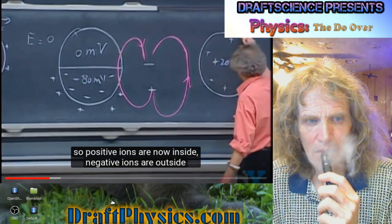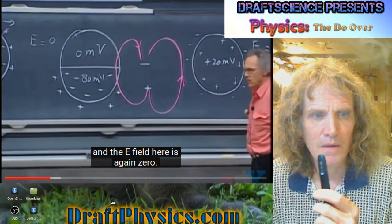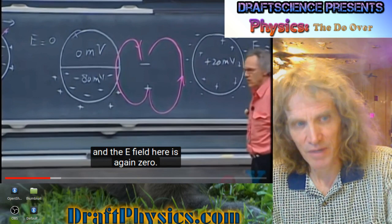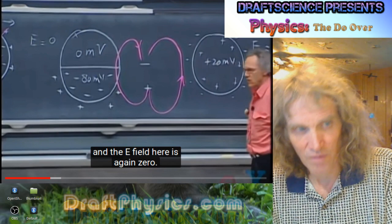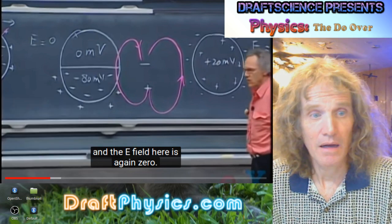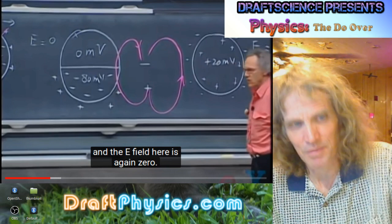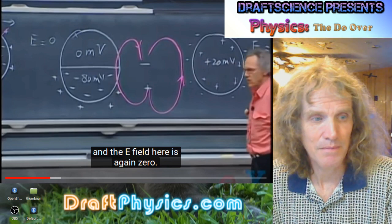The positive ions are now inside, negative ions are outside, and the E field here is again. All right, so it's not positive inside and negative outside. So we just pointed out how it's plus 20 millivolts, so it hasn't switched over. I don't know why he said that exactly. He says he's going to use 0, and he didn't even do 0. He did the complete reversal. It's still positive on the outside, but whatever.